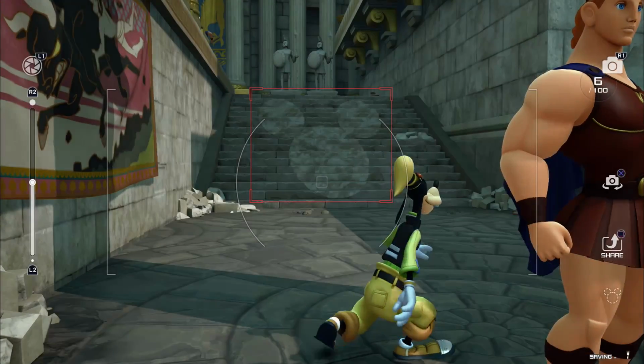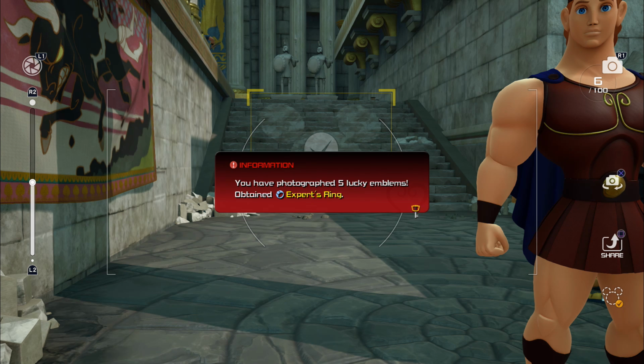Get that yellow box. Oh, Goofy got in the way then. That's more like it. Oh, we get the expert's ring as well. So even if you're not after the trophies or achievements, then the rewards themselves should tempt you into doing this.